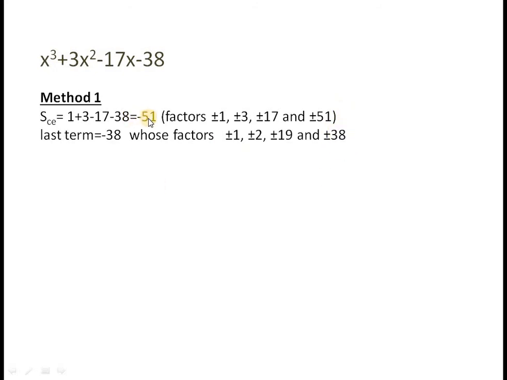No way it will divide 51. So that is out of scope. 19 is out of scope. So the only possibility is plus or minus. Now if you take plus 2, you can easily calculate that this positive term is far lesser than the other negative term, so there's no way you get remainder as 0. So the only possibility is x plus 2, that is x equal to minus 2.